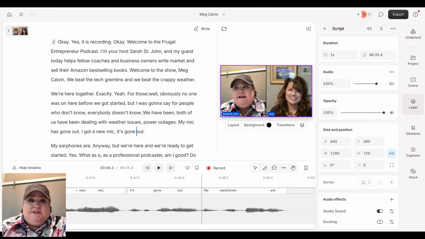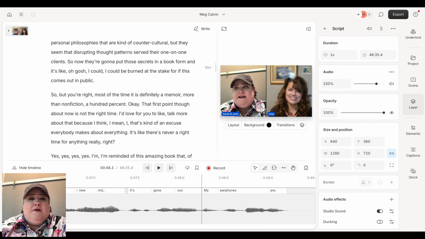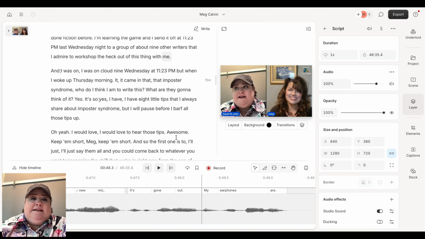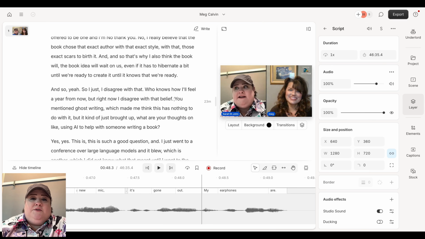Another thing I wanted to mention is say you want to add the mid-roll. I usually pick a spot roughly halfway through. I actually am doing a mid-roll for this one. I haven't actually gone through this and edited it, but if I wanted to, let's see, this thing is 46 minutes. So let's just say 23 minutes.